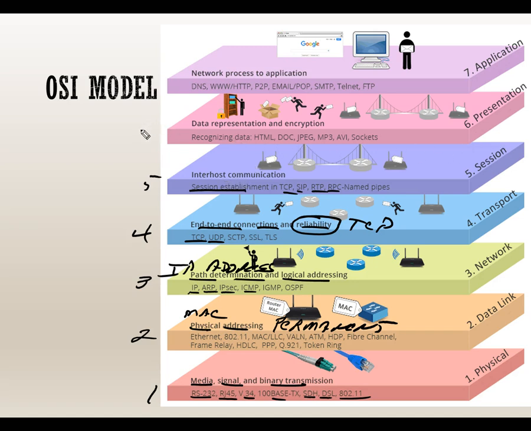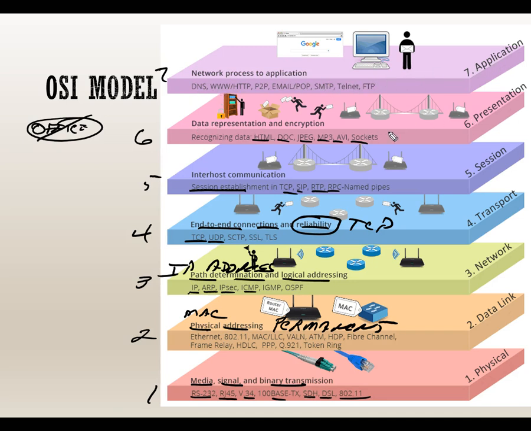And then the presentation layer: data representation and encryption, recognizing the type of data, such as an HTML document, to be sure that the application layer, layer 7, can process it. When we talk about application, we're not talking about Office. That is not the application that we're talking about here. We're talking about things like a web server, WWW, HTTP, DNS, domain name service. So services run here; an email server would be one of the things that would operate here.